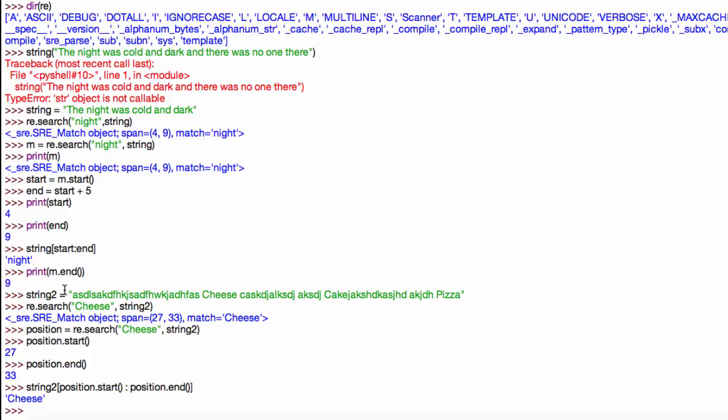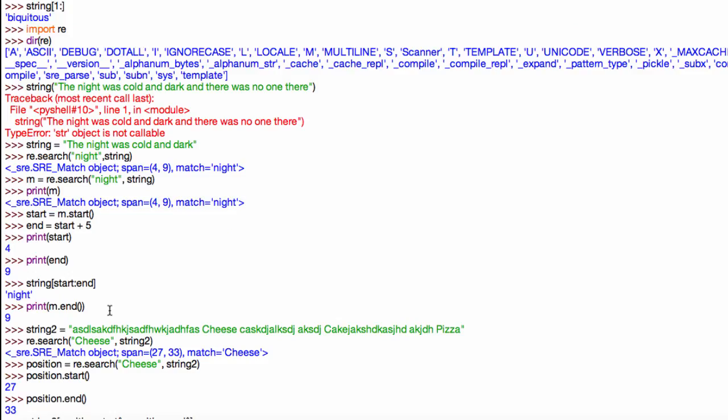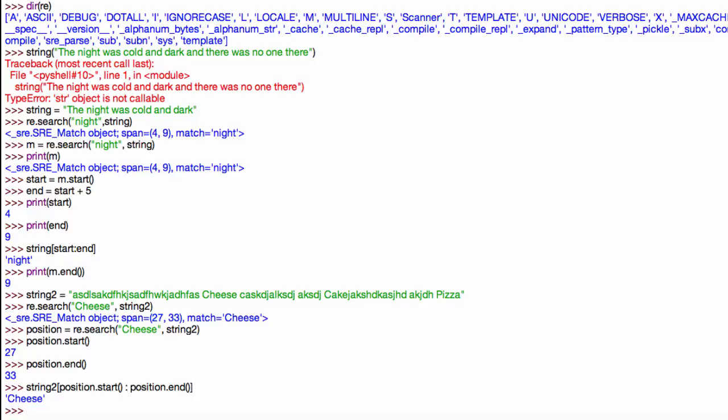First, we search, store it into a variable. Then we use the m.start and .end functions to get the beginning letter's position and the final letter's position, and then using what I taught you over here by putting a colon to get part of a string out, we'll use the exact same function here and then get out cheese. Awesome. So this is mainly the whole concept of regular expressions. Now, there's a lot more to it, but for the next lecture, all we're going to need is this.